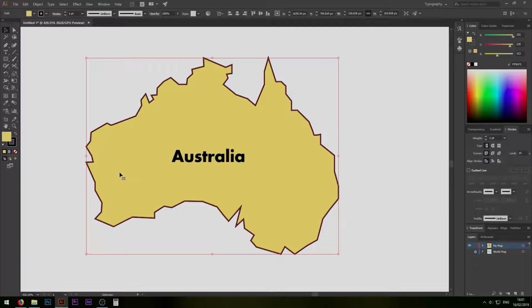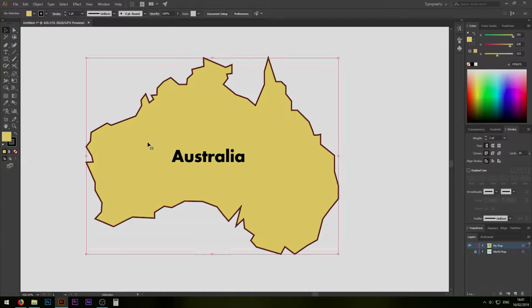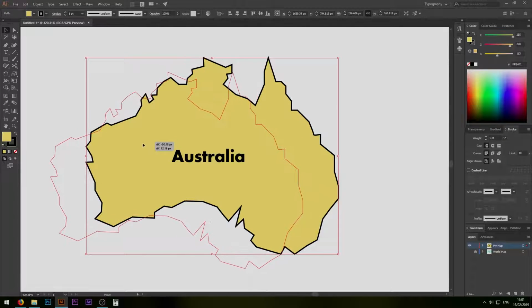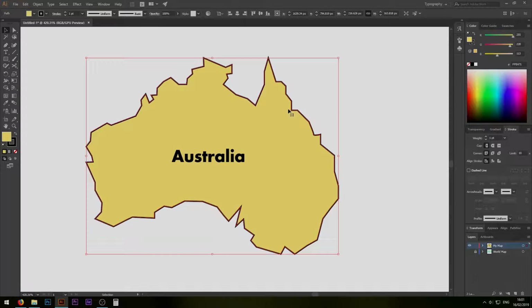So I'm currently selecting the one that is on top, and I'm going to press Control 2. And what that's going to do is it's going to lock it in place, so that now if I press here, I'm going to be selecting the one that is below it. And I want to do that because I want to make the one below it completely black.